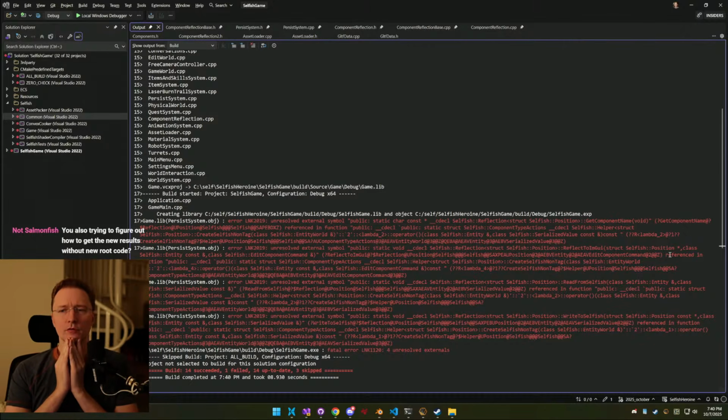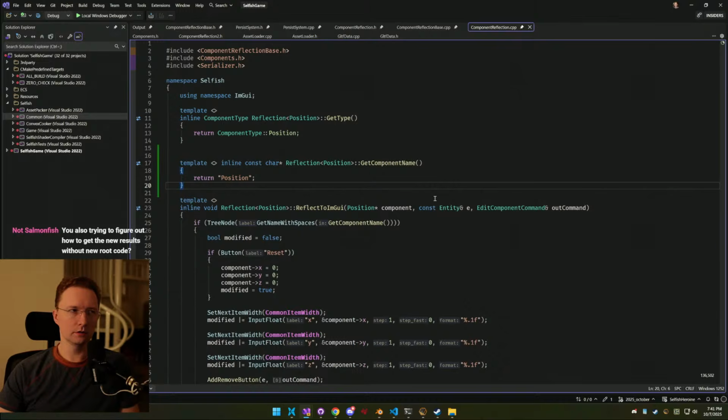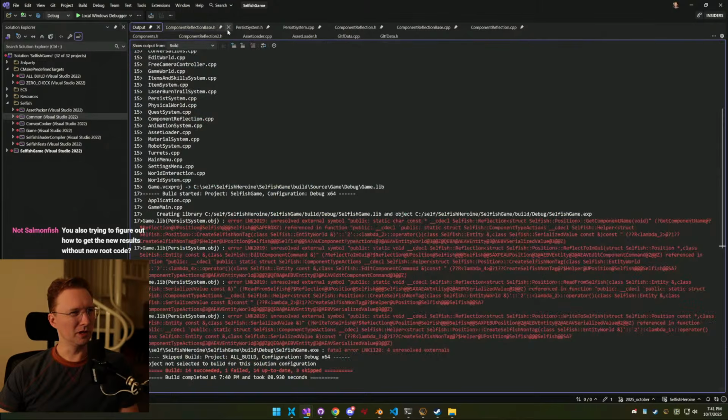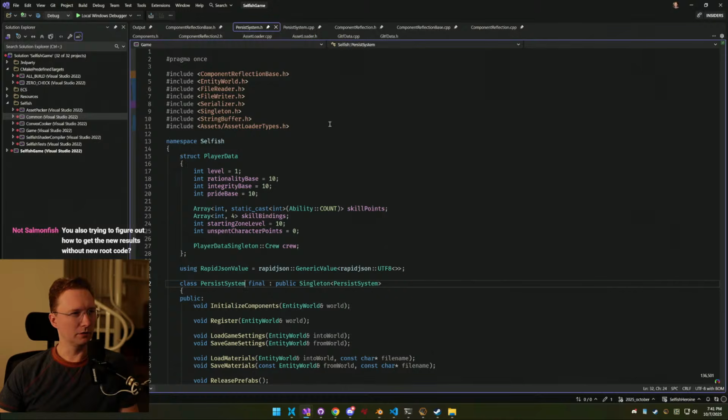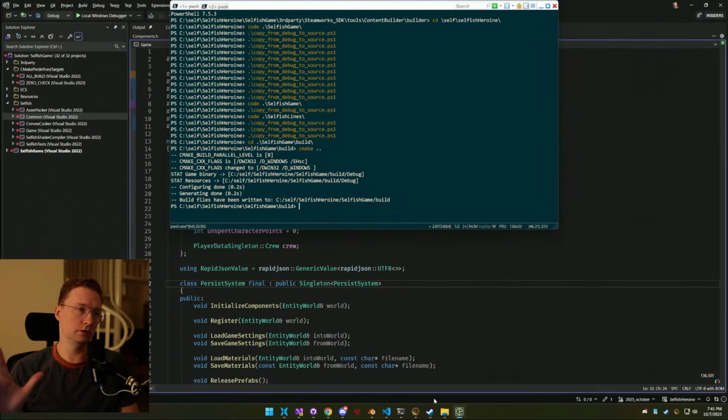Try to get new results without new root code. I'm not sure what that means, man. You know, I'm trying to get external templates to work. I think Visual Studio can just make it work with barely any effort. It's missing something. Fine, you know what? I will do it.